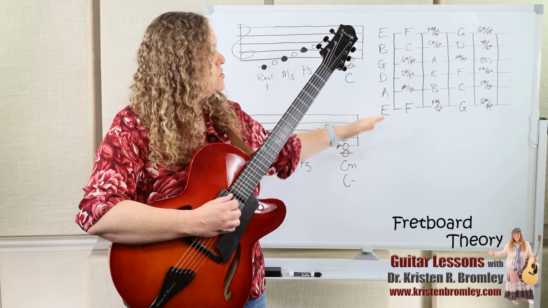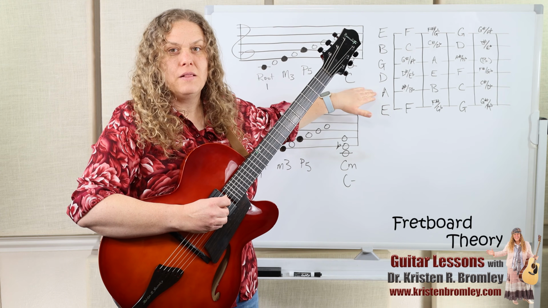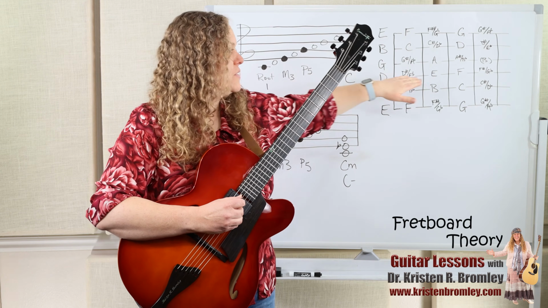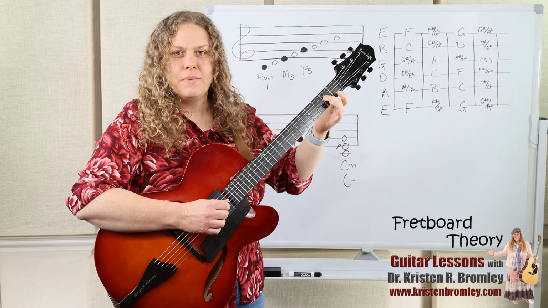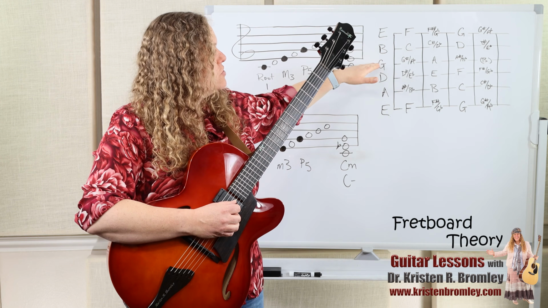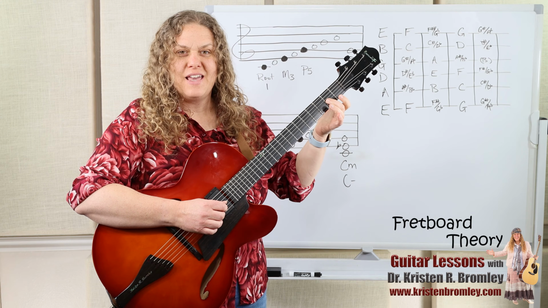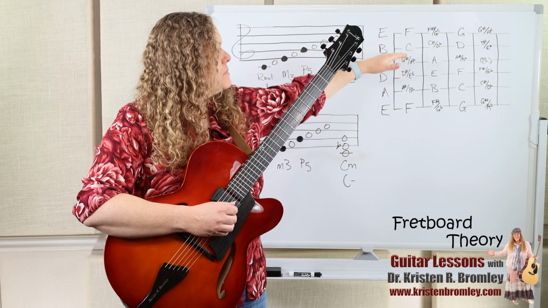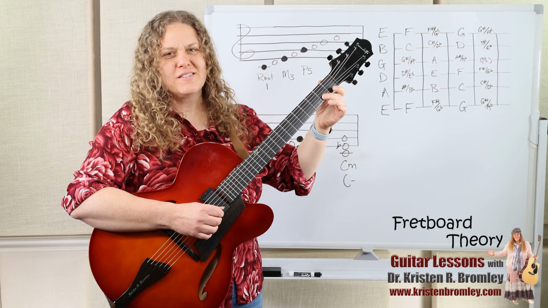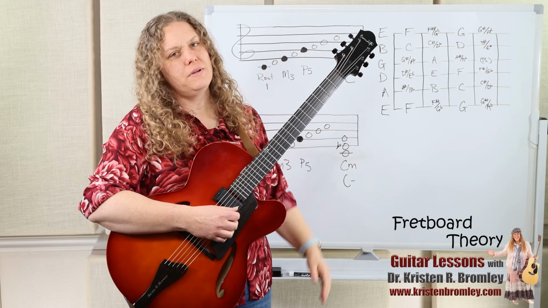So on the low 3 strings, I find my A, which is at the open 5th string. So that's going to be my low root. Then I move up to the 4th string and I look for A, C sharp, and E. There's an E at the 2nd fret, so I'm going to have E played there at the 2nd fret of the 4th string. We move up to the 3rd string. I have an A at the 2nd fret, so I'm going to be playing that A at the 2nd fret. We move up to the next string and I have a C sharp at the 2nd fret. So on that 2nd string, I got to play that C sharp. On the top string, I have the open E.